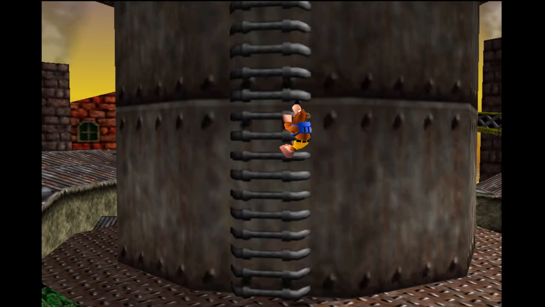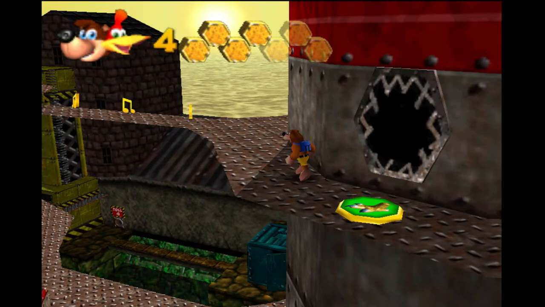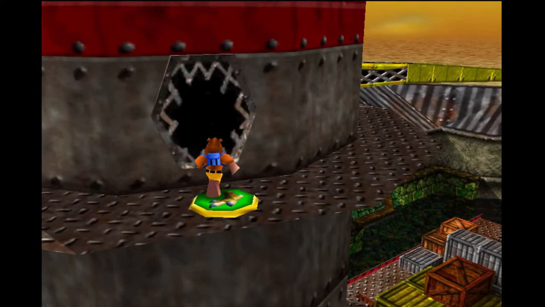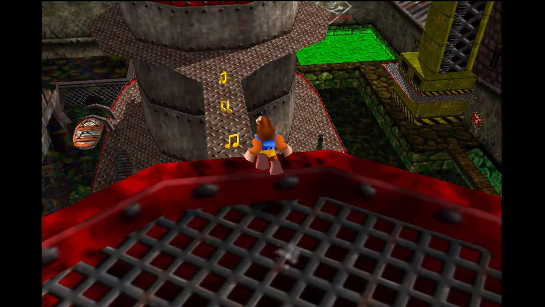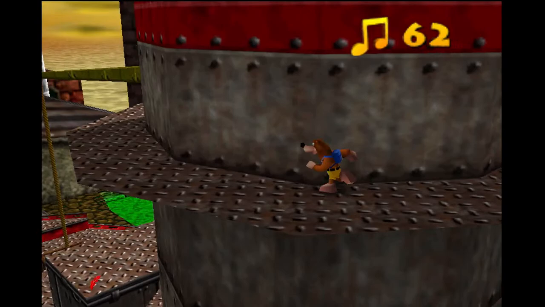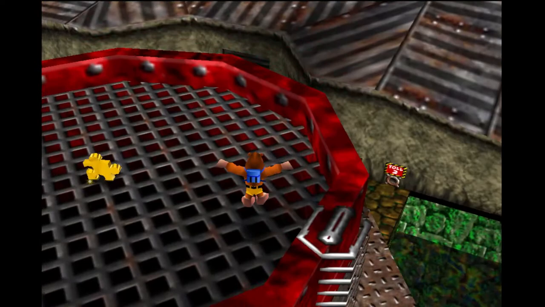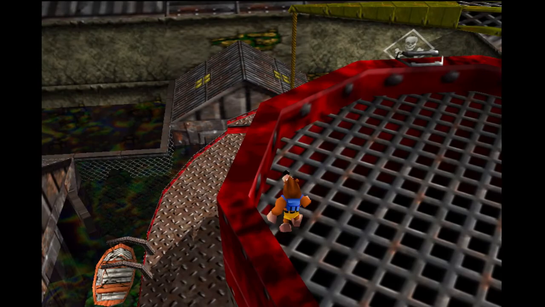Oh, wow. Yeah, I need to jump to get on top. Oh! Almost got me. No. That's a tiny panel. Can't see anything. Careful, there might be something hidden. That's a jiggy, okay. Now there's a ton of stuff over there.